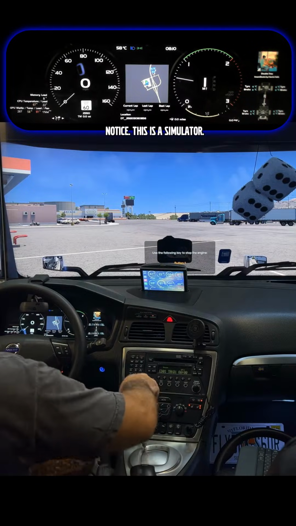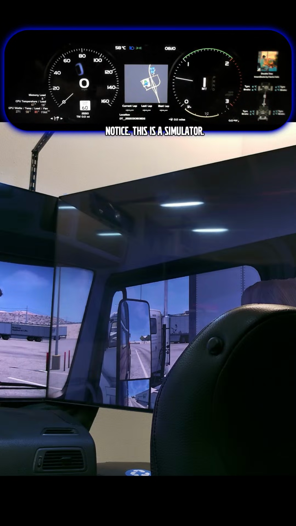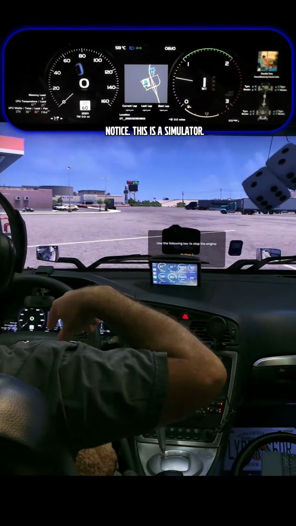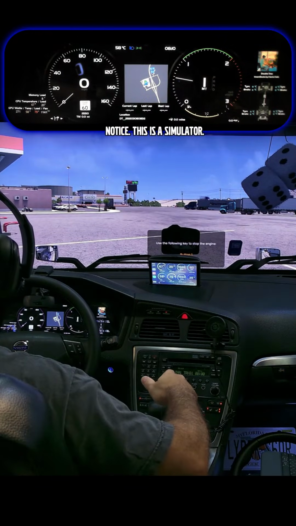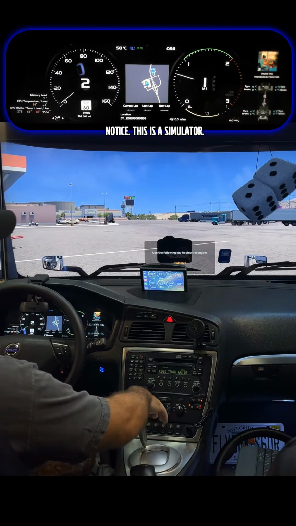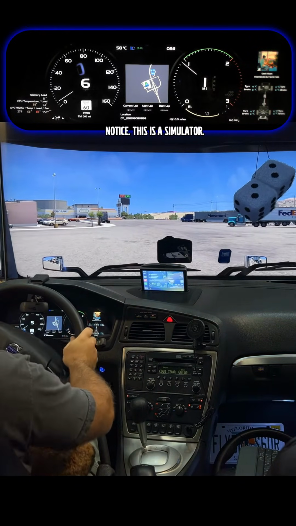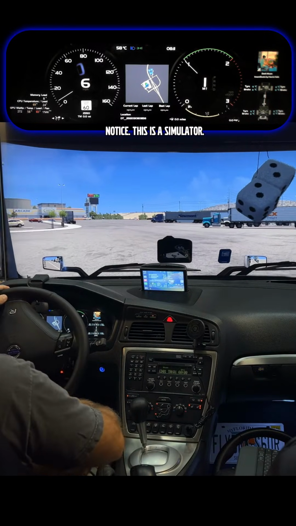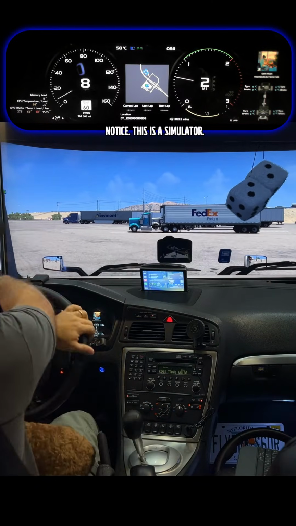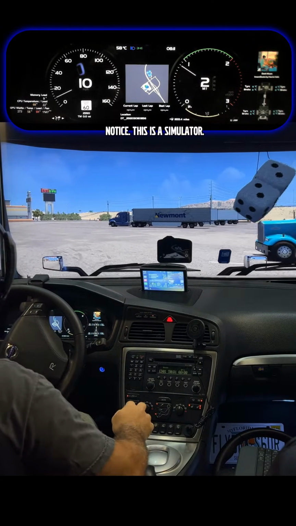How big is the TV? All of them are 65 inch. So that one is 65, this one is 65, and this one is 65. So all of them, all around me, they're 65 inch 4K TVs with 120 hertz. And they're running the game in max resolution. So that's why I have to cap it at 60 FPS. Because it's pretty heavy. Let's go around here, because I think the exit kind of works on the other side as well.